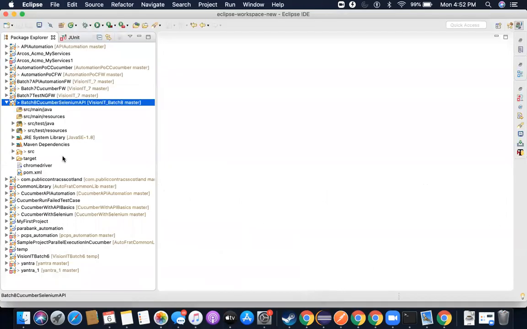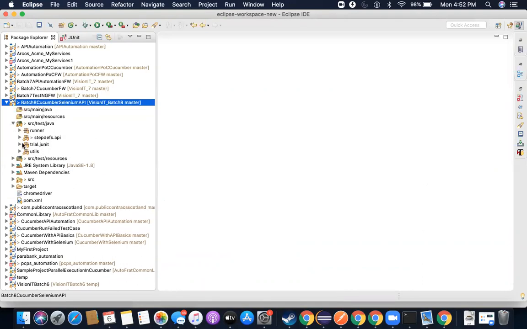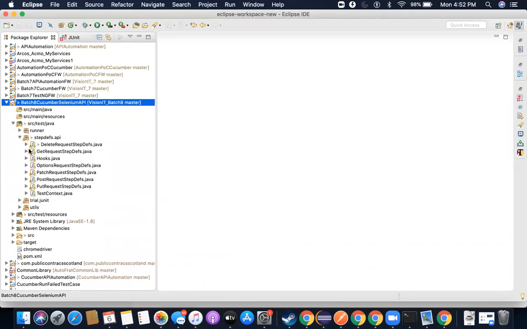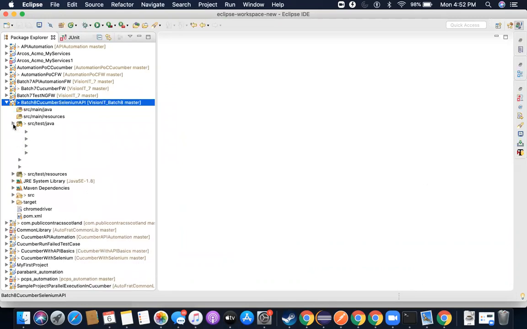Another thing here is I'm going to make use of an existing framework which is built on Maven. So how to create a Maven project is not what I will cover here. For that, I have recorded another video which you can watch, on how to set up a Maven project. So I'm going to start with the same framework where I have automated around 19 API test cases.